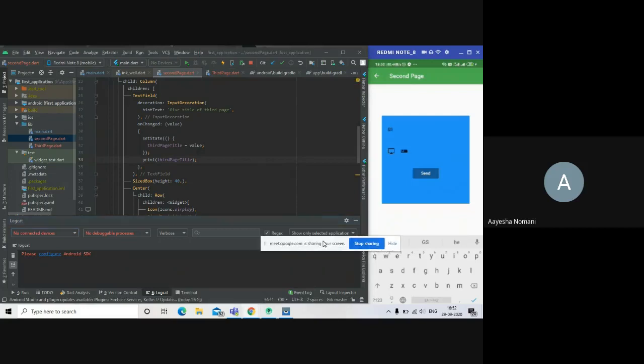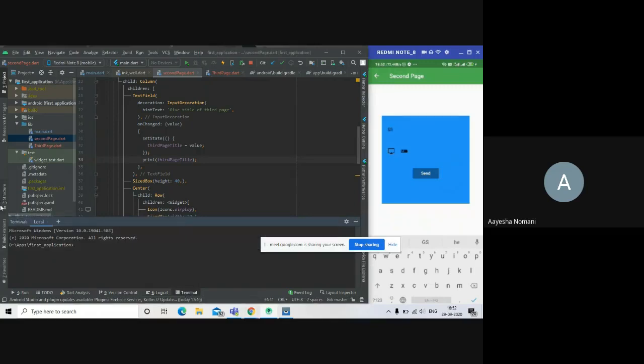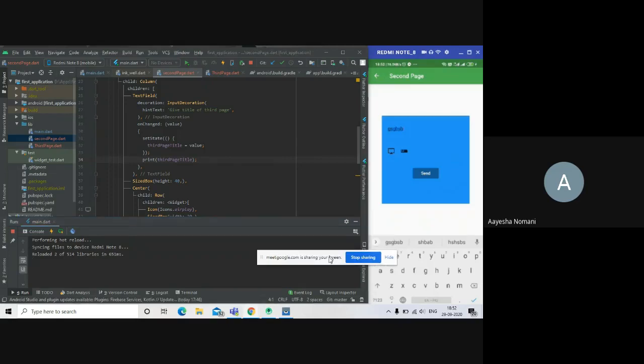Oh God, where's my console? Dude, where's my console? Okay, I've started typing, but it is not printing. Why isn't it printing anything? It should print.